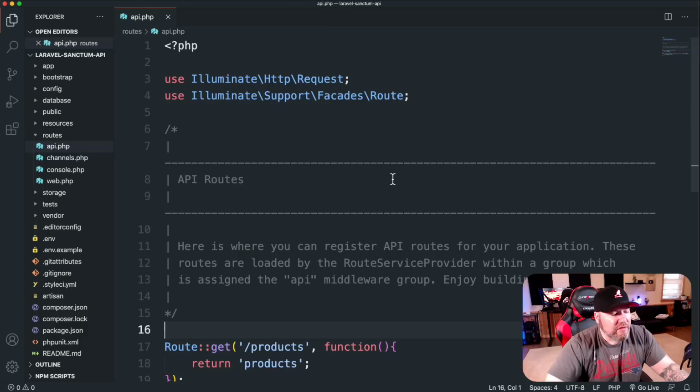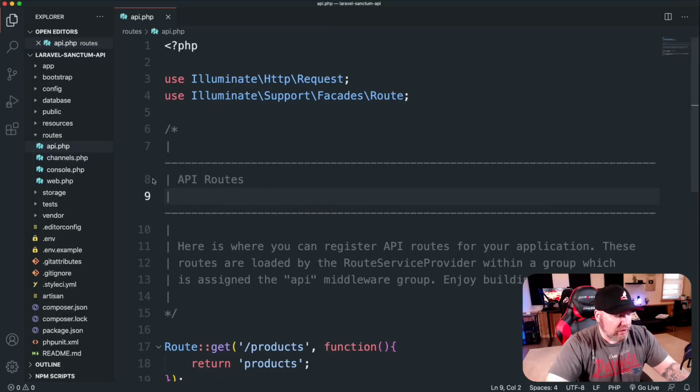So as far as MVC goes, which is the model view controller design pattern that Laravel uses, you have models, and I know a lot of you guys know this, but you have models for your data, dealing with your database. You have controllers, which will take in requests and send out responses and call the model when you want to work with data. And then you have the view, which is the user interface, which in this case we don't have. The view would be something else, React or Vue. And I might even do a video where we add a front end to this. But right now we're just dealing with an API.